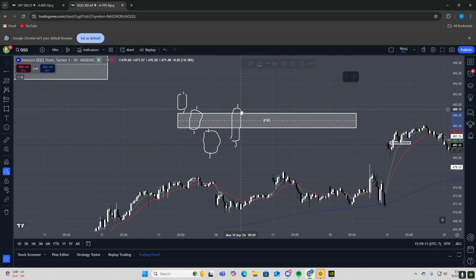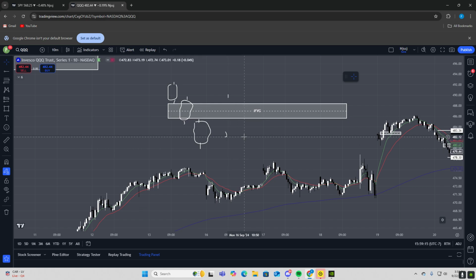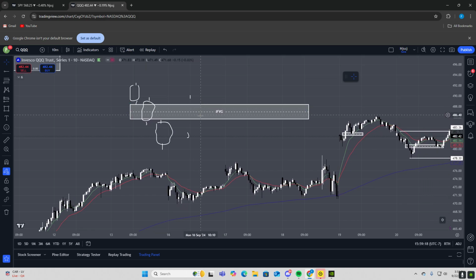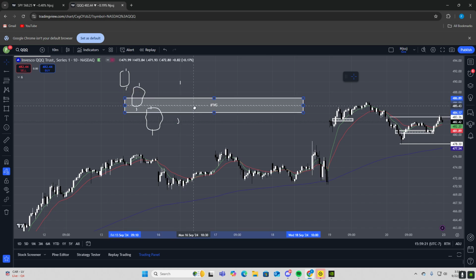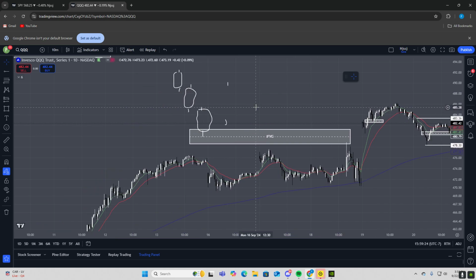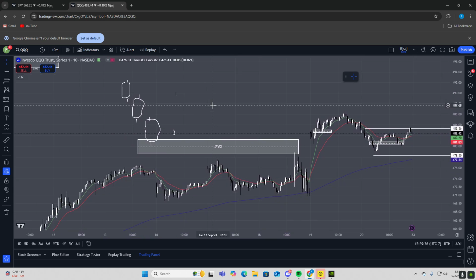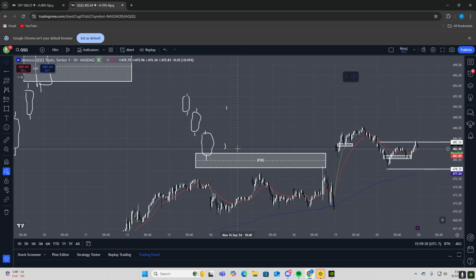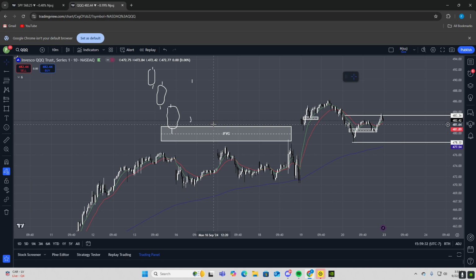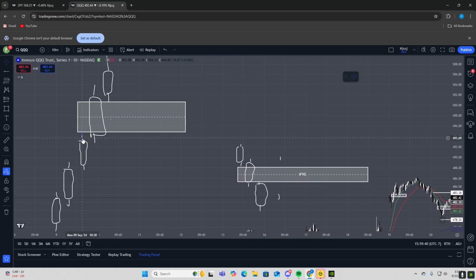Say this one doesn't get inversed. Say it comes down. Or say it did get inversed, but it gets down a little bit more. Then I'll just wait for that fair value gap to get inversed and wait for a little bit more indication. And if the fair value gap gets inversed with volume and if it holds, then we could see the reversal. So basically stuff like that.